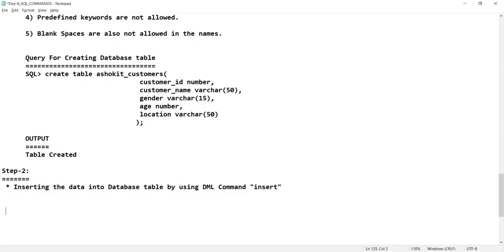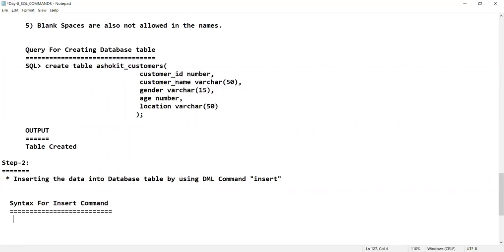So what is the syntax for the insert command, sir? Observe carefully.